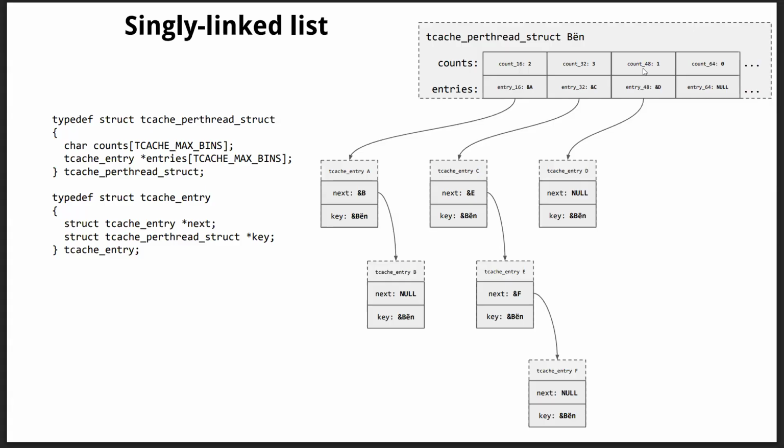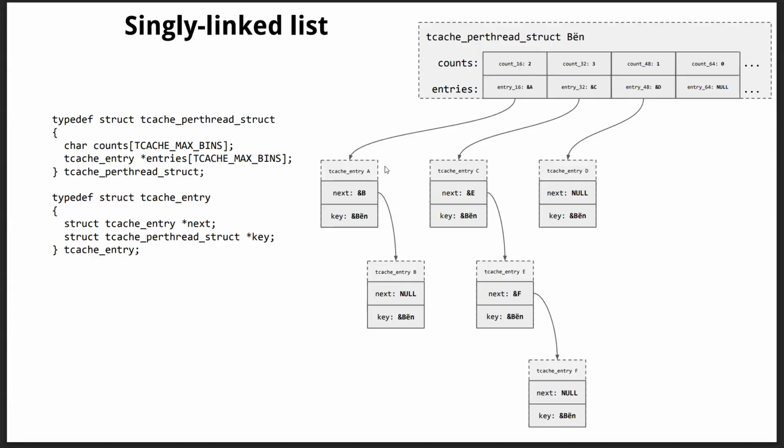Then we have 48 bytes, 64 bytes, up to 1,000 or even 2,000 bytes. And for each entry, they will have two fields. As long as those malloc chunks are in the list, it means they are not being used, right? They are freed ones. They can be allocated. That's why they are here. That's why they are showing in this picture.